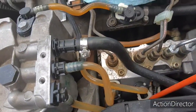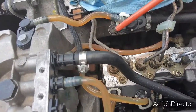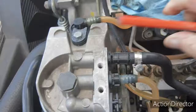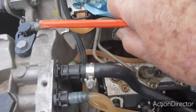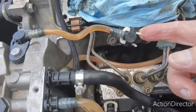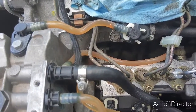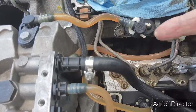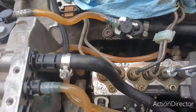Actually, all these connectors are all the same. They all take the same size O-ring, and they all work pretty much the same. How these work is when you push this clip in, you can then pull it out, and I'm not going to do it right now because it takes a fair amount of wiggling and jiggling to do it. But you actually push that clip in, wiggle and jiggle this, and eventually it will pull out. It is 100% a friction fit. This little piece right here actually acts as a guard to keep it from popping out. But it's not screw or bayonet or anything else, it's just friction.